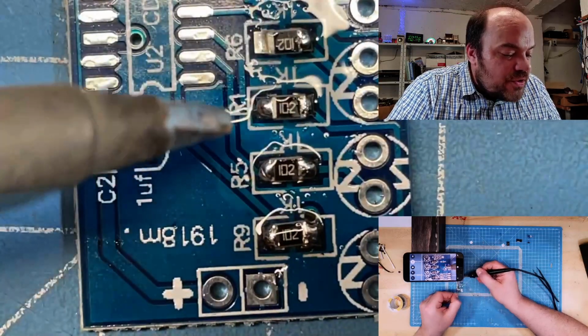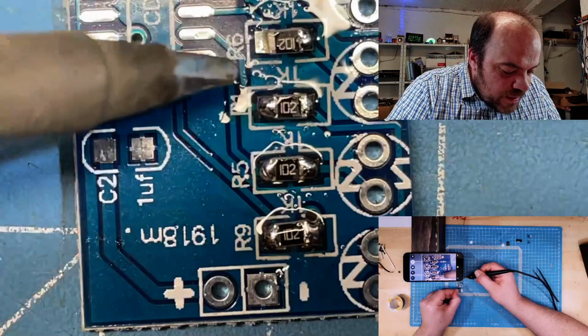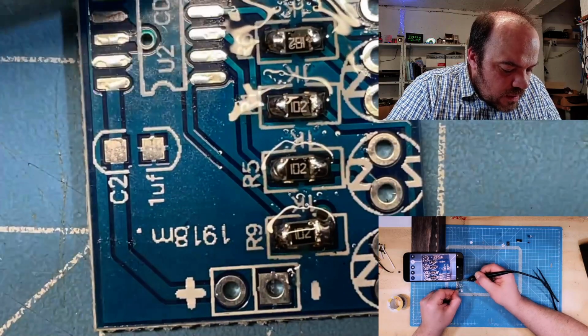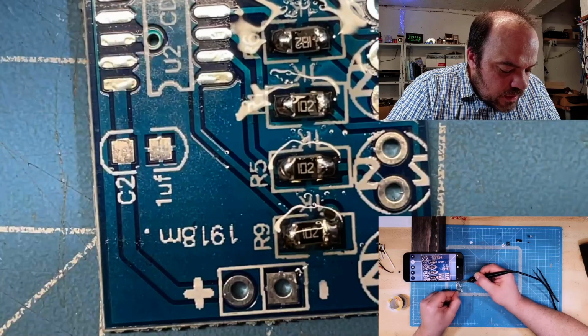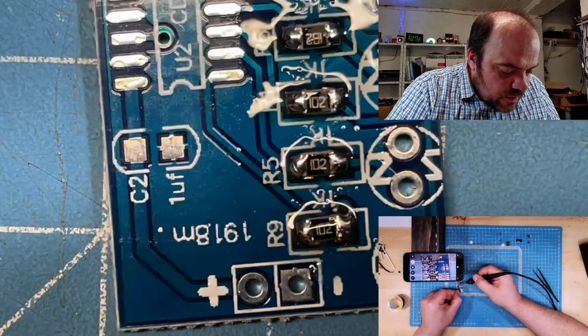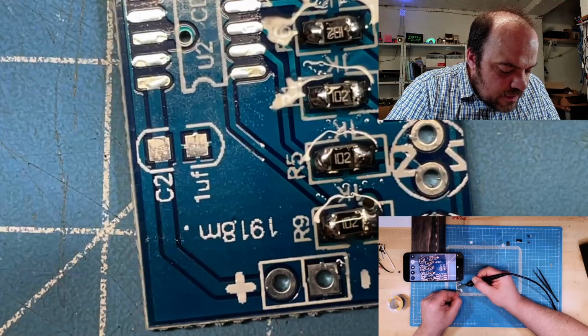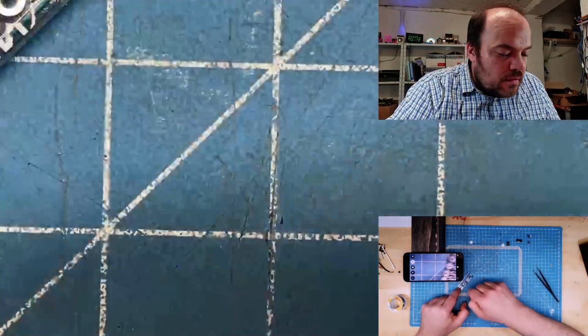Yes, I know I should use a fume extractor, but I'm over 40. I'm soldering my whole life. That's not true, it's a hobby. And I never use, oh, didn't show you the rest of it.